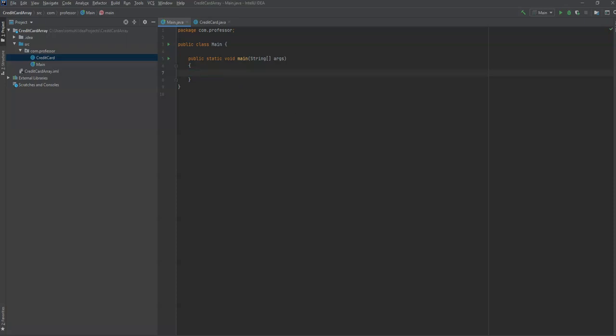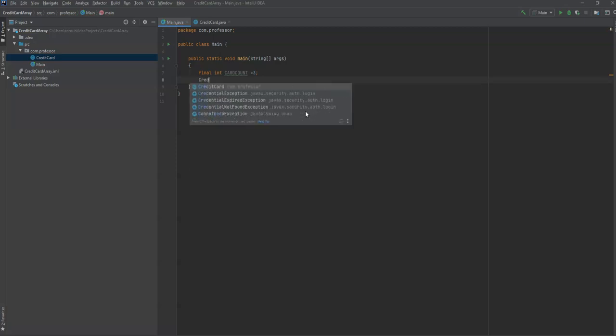So first things first, let's go ahead and declare the object. So we'll set a constant integer, and we'll say card count. That's keeping track of how many cards you have. We'll say you have 3 cards, right? And then we'll create an instance of the credit card objects, right? But it's an array, so we use the brackets.